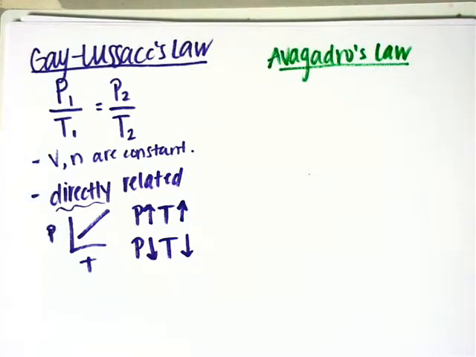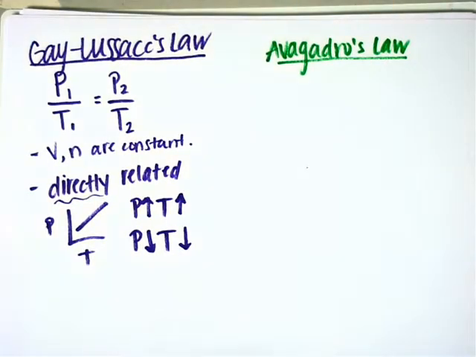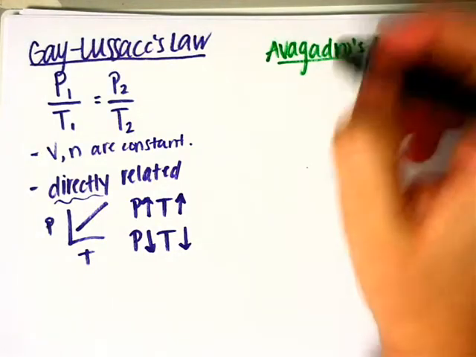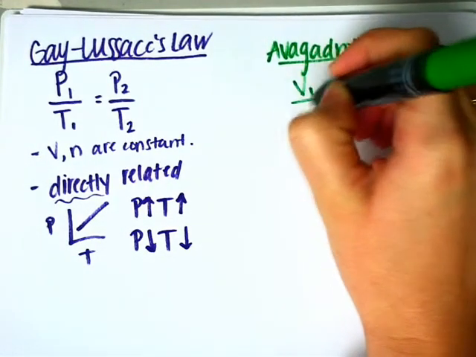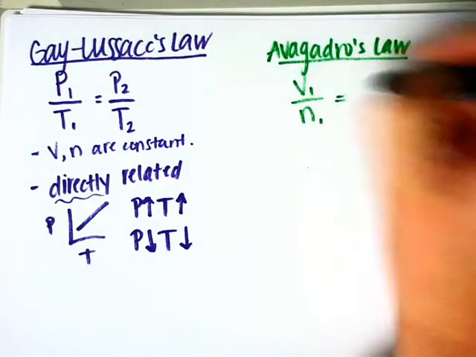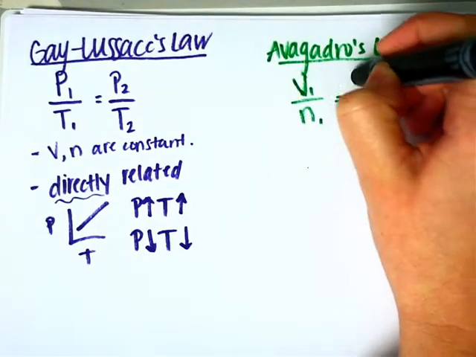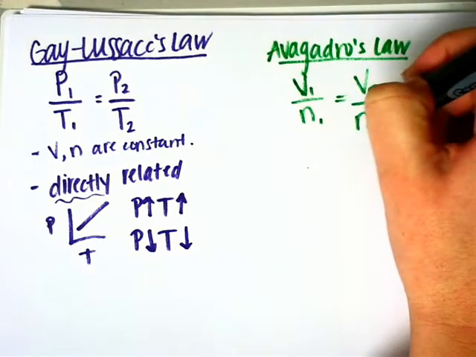It's Avogadro's number. Okay. So what do we think that means in Avogadro's law? We're going to have a mole in it, maybe? Moles? I think so. So in Avogadro's law, we're going to be relating our volume to our number of moles. So are they on the same side or opposite sides, our V and N of our ideal gas law? They are on opposite sides. So we're going to have V1 over N1. We're going to turn it into a fraction. Is equal to V2 over N2.